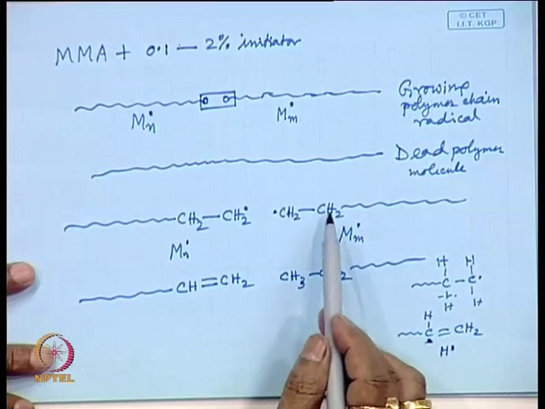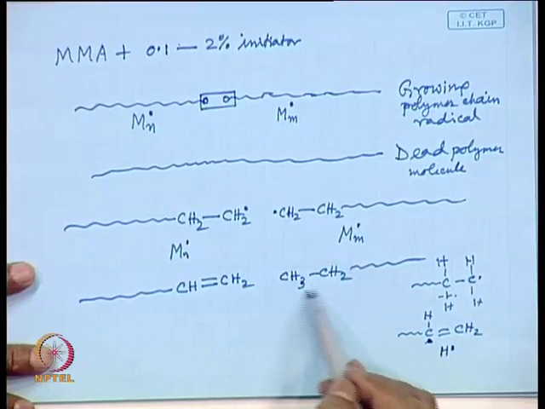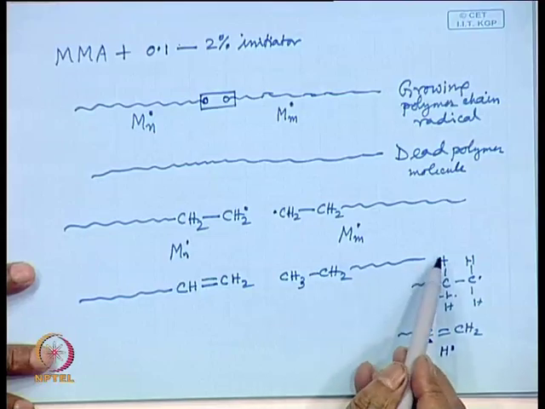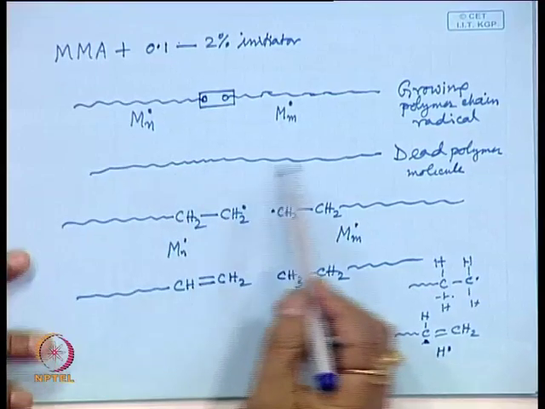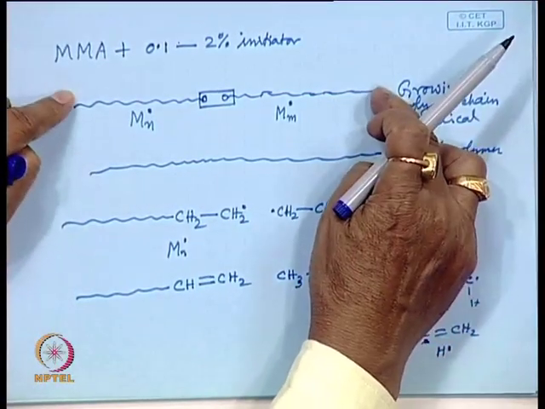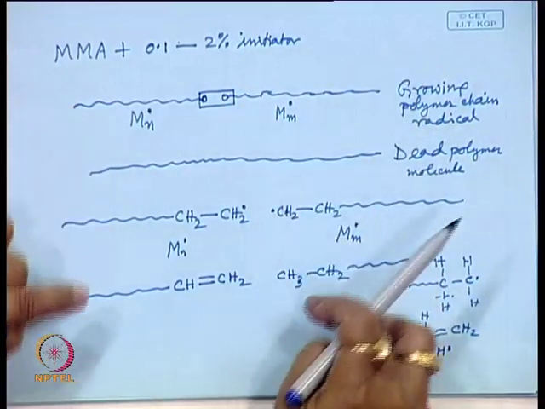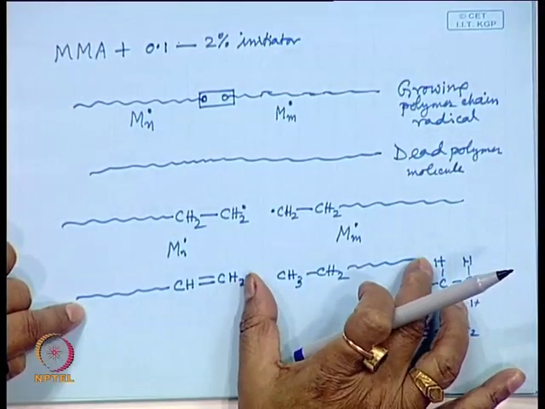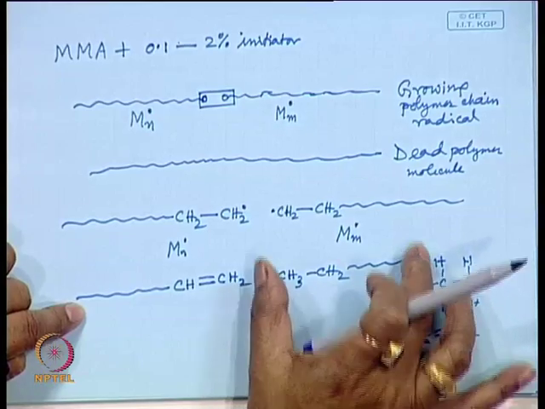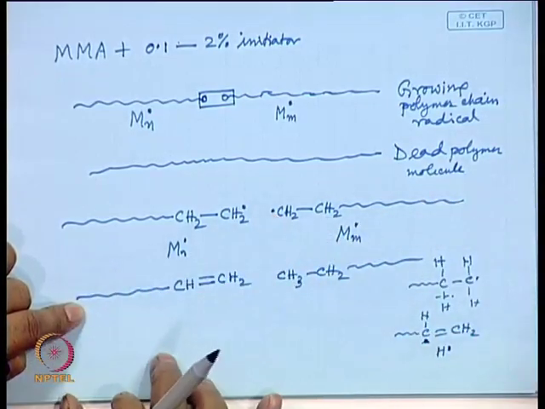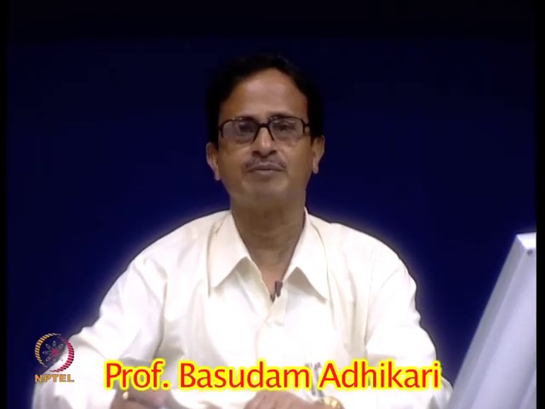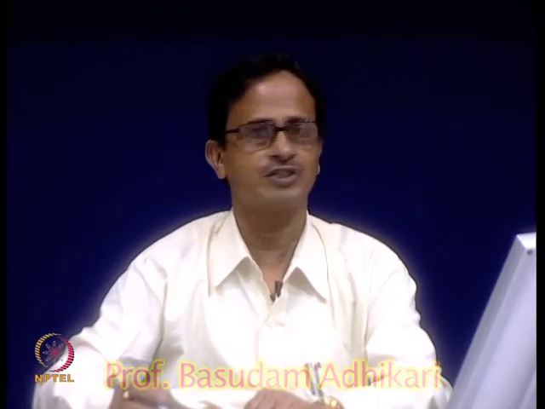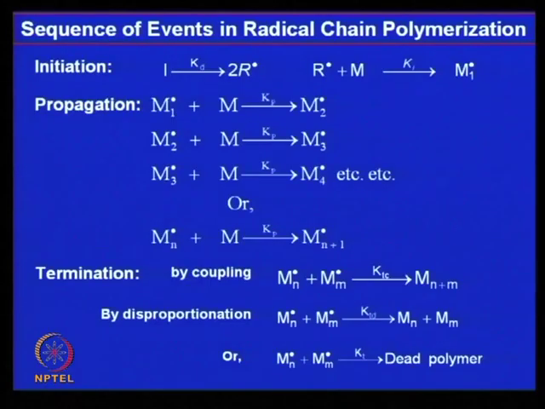Okay. Now, look at the peculiarity. In this case, this species becomes saturated, this species becomes unsaturated. Here the length becomes doubled if they are of the same size. Here the length of the polymer chain remains equal to the length of the growing chain. This is known as termination by disproportionation. So, there are 3 steps: initiation, propagation and termination in this addition chain polymerization. Thank you very much.